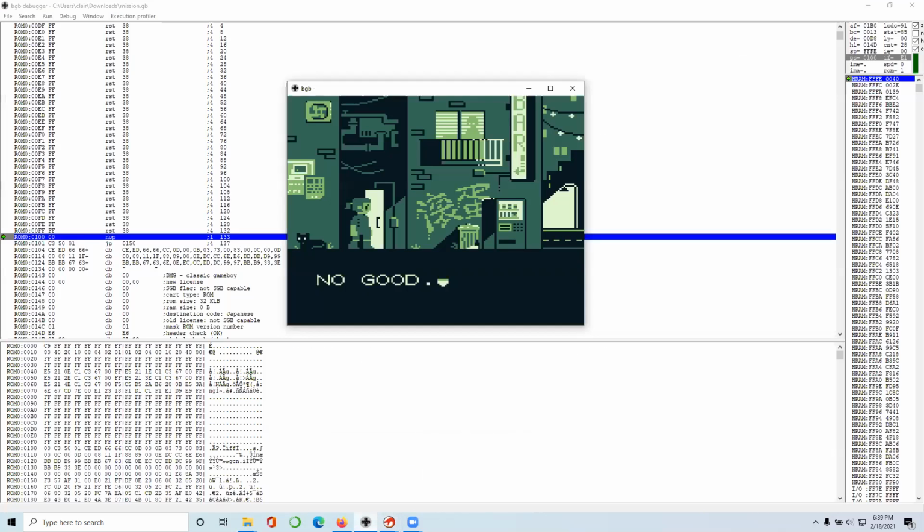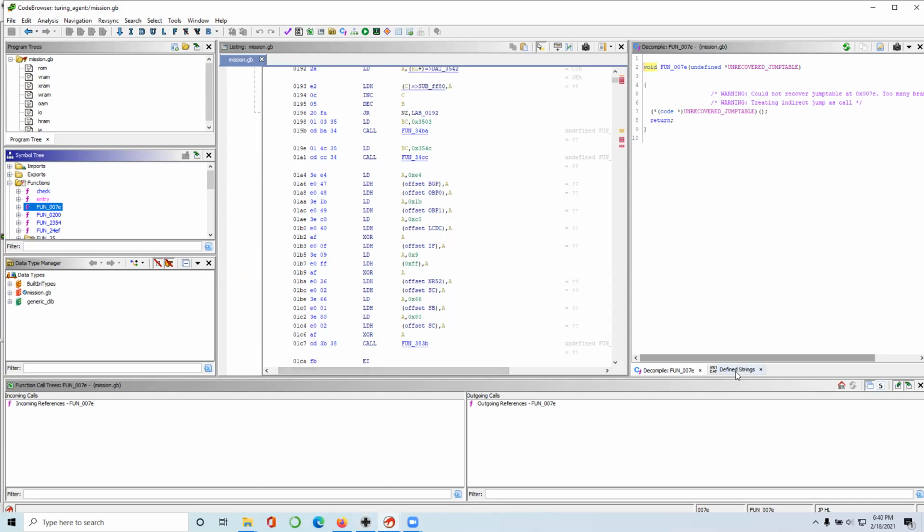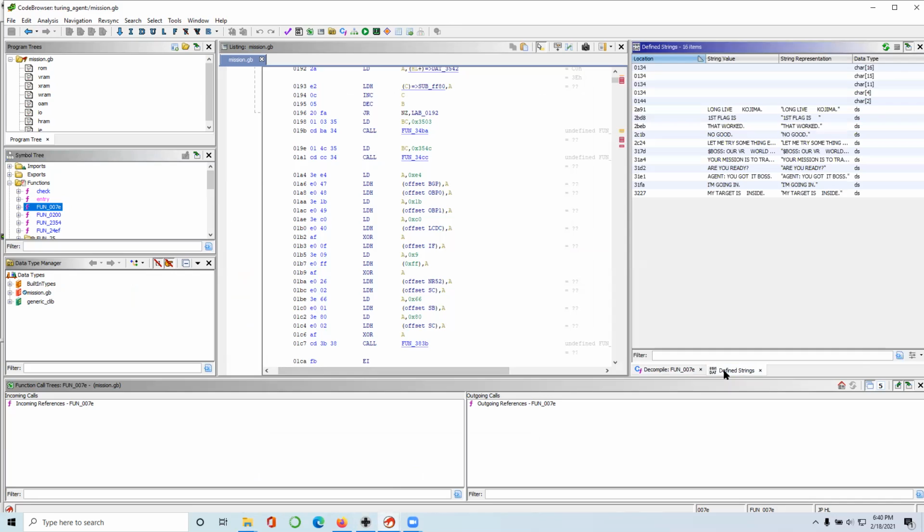We saw in BGB when we failed that check, it said no good, and it wants us to try again. Then it prompts us and we can put in a new input. So we should try looking for those strings that it's outputting, those words. Let's look for no good and see if we can find anything with that.